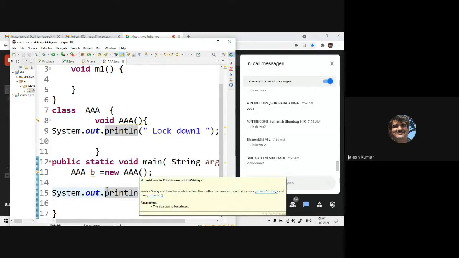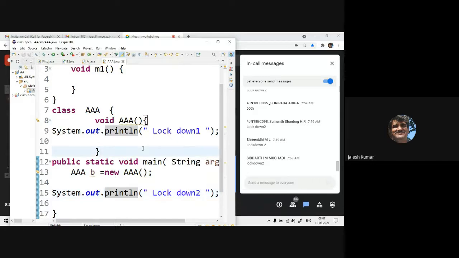See how one particular keyword makes the difference. That is what is needed. See this constructor, when you invoked it, okay, fine, it is working. But when you added a return type void, it turns into a method.